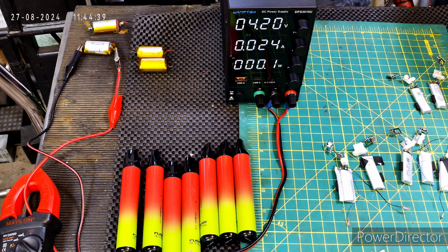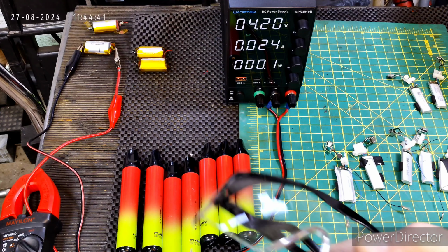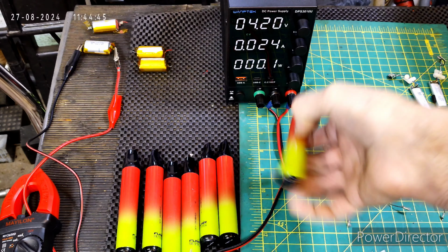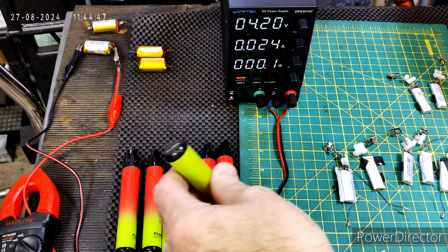So they're very simple to take apart. Put your glasses on. Usually you just grab them, everybody, you'll see it all over the place. You get a pair of pliers, you take the back and just pop it right out. It comes out real easily. You can see that. Just pop it, pull it, and you'll bring all the stuff out with it. And this is what you're left with.